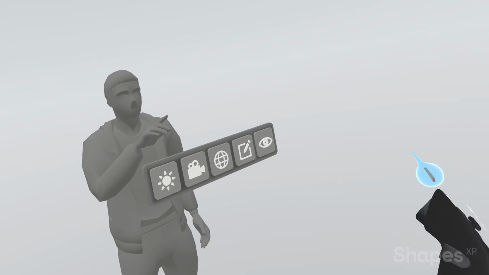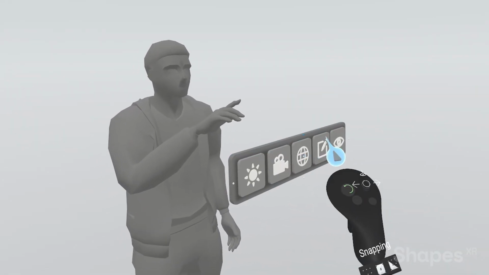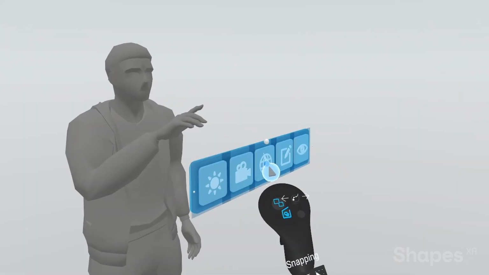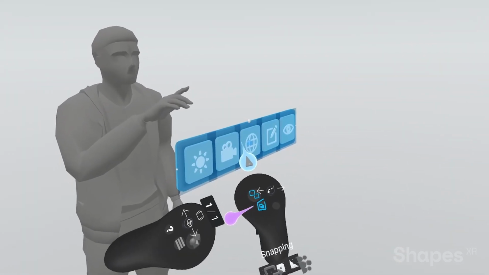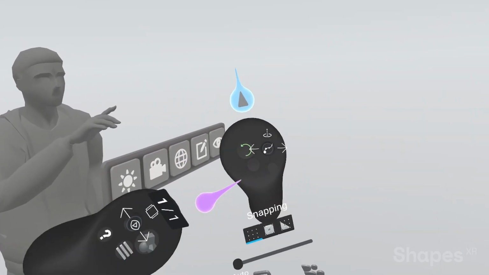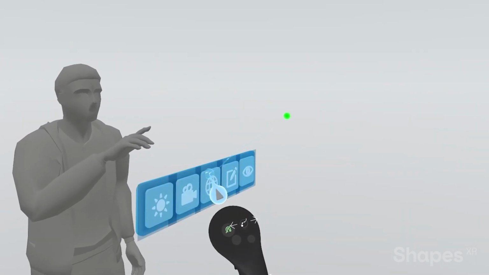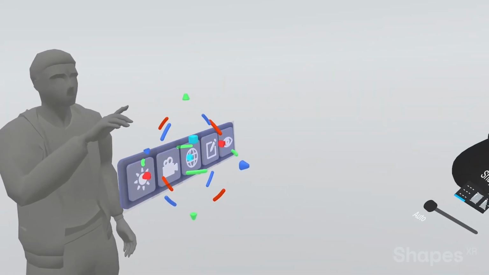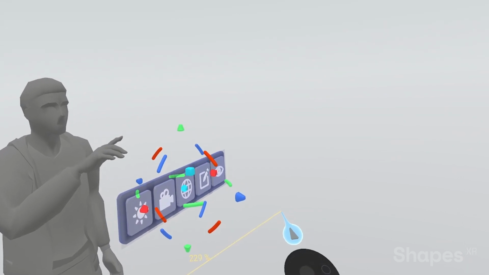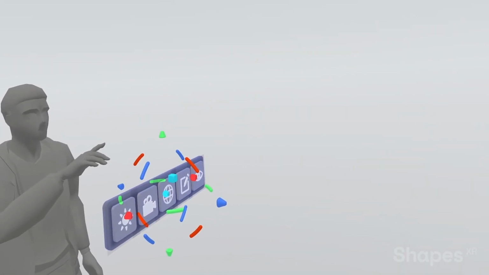But we're facing the wrong way. The buttons should be facing him. So I'm going to once again activate my Gizmo. And since I have everything grouped together, I no longer have my checkmark button. So how do I get the Gizmo up? In this case, I'm going to select with my little squiggly worm tool here, and then release, and then my Gizmo appears. And now what I'm going to do is rotate this around, but I want to rotate it to 90 degrees.